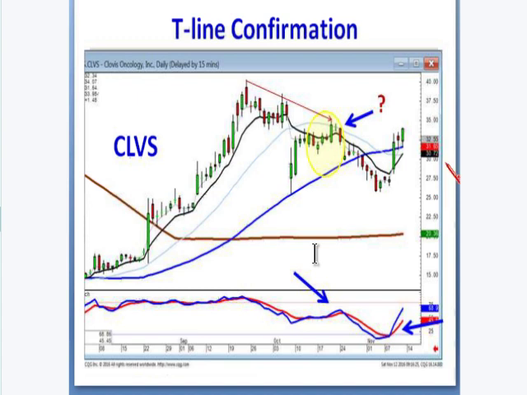So the whole point of this illustration is that the probabilities are extremely strong that if you see candlestick buy signals, you can stay long until you see a close below the T-line, and or you start moving too far away from the T-line in the overbought area, you take profits. You can always buy back if you got a J-hook pattern setting up.